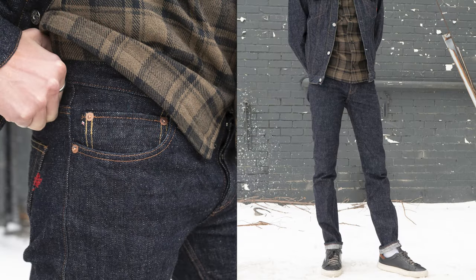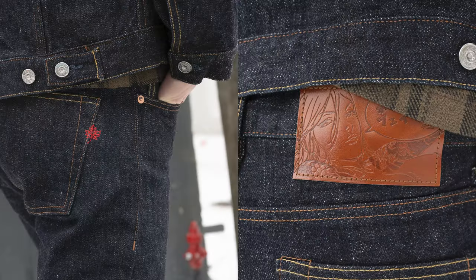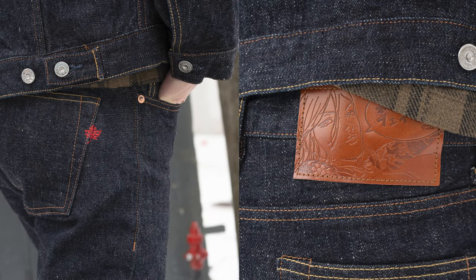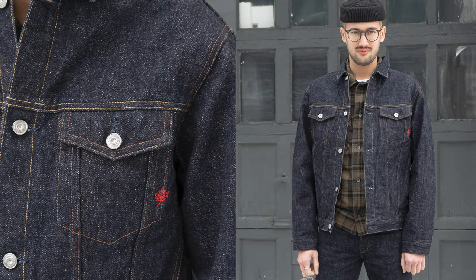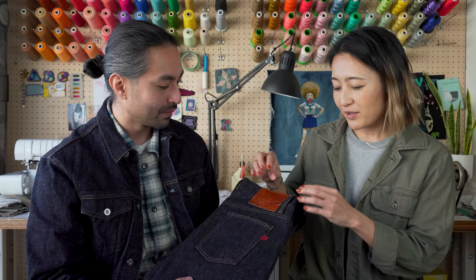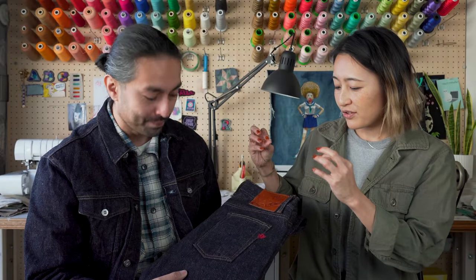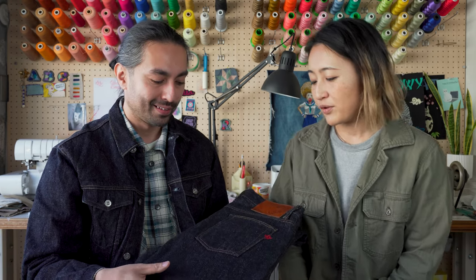And if you're a newer fan of Naked and Famous, this is your first time to experience the original. And I'm glad that we have it in the MIJ form with all the crazy MIJ details. Right. And the Tempe treatment, I just want to add, adds to the fabric because the water plumps up the yarns too. So it's even more slubby. It's even more textured. Yeah. It's just a beautiful fabric.